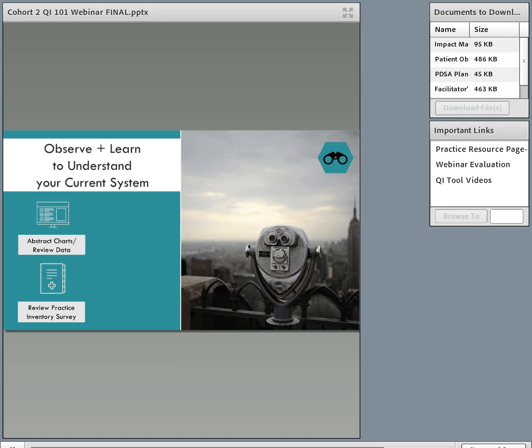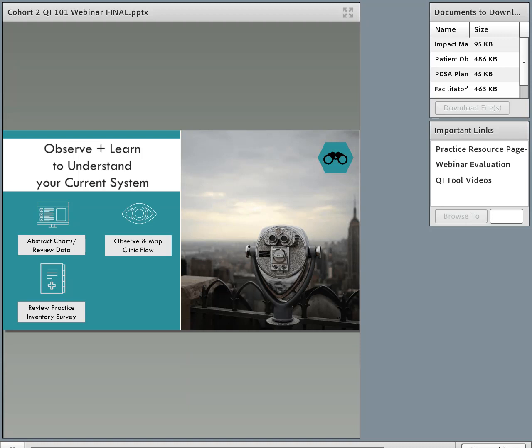Also, the systems inventory will help you to examine the practice protocols you currently have in place related to assessment, documentation, screening, etc. The inventory may help you prioritize where you need to focus improvements of the system. For example, a best practice for assessment is to train and ensure all providers use a standardized assessment. If you examine your current system of care, you may find that not all providers use a standard assessment, and it may be something you want to implement.